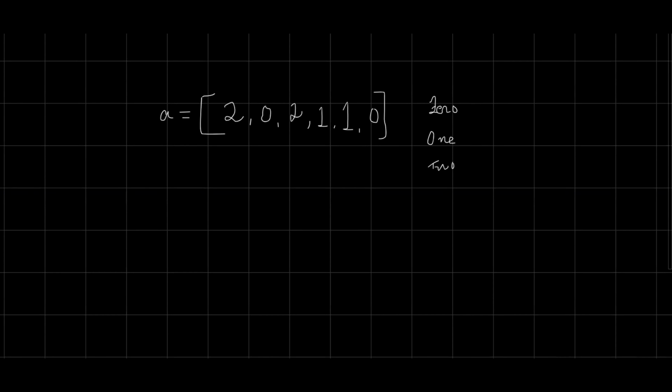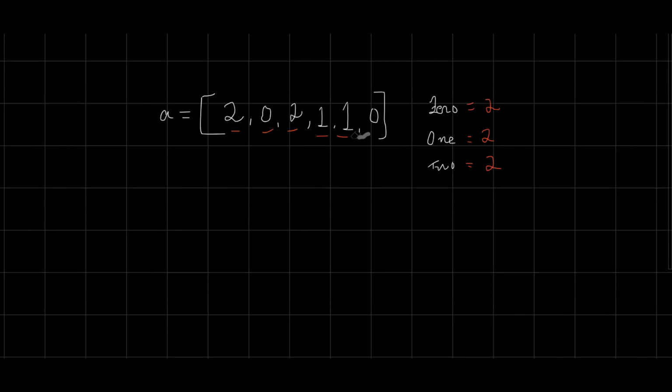So in this example, we can see that there are only 2 zeros. So here the value of zero will be 2. And we have seen that there are only 2 ones. So here the value of one will be 2, which is the frequency of 1. And we have seen that there are only 2 twos in the given array. So here the value of two will be 2, which is the frequency of the element 2.